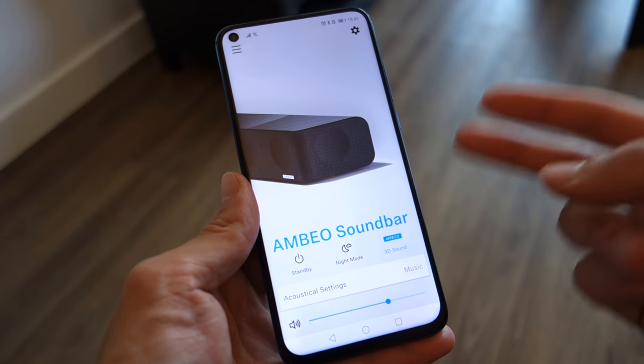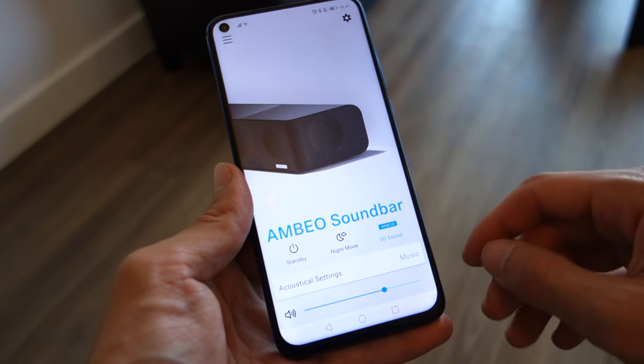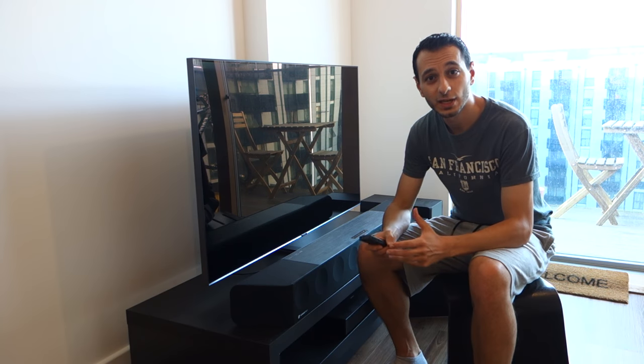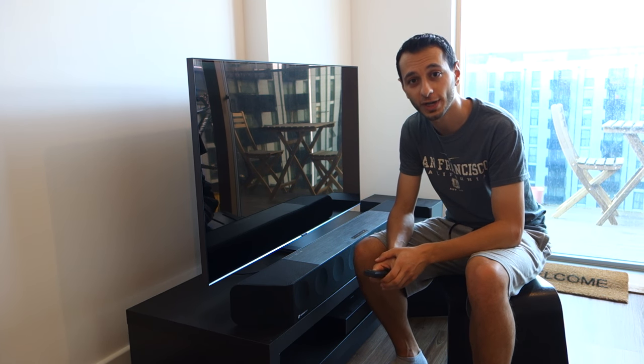At least at the time of making this video, that's what you have to do. So just bear in mind, you need to install the two apps, and you can, of course, after you've done that, uninstall the Google Home app if you don't use it like myself, and therefore let the soundbar just be connected to Wi-Fi. Now let's get on to the most important part of the review. It's the actual performance of this soundbar. Is it worth its £2,200 price tag?